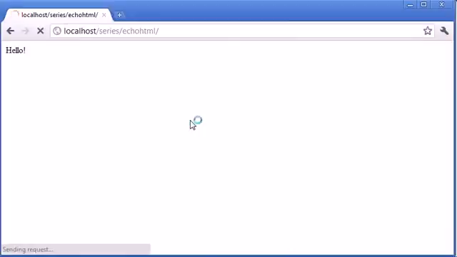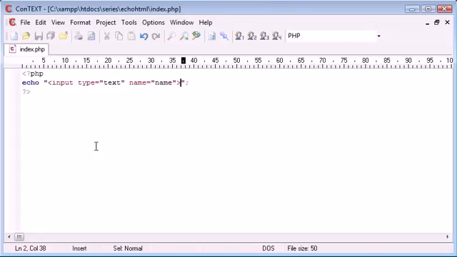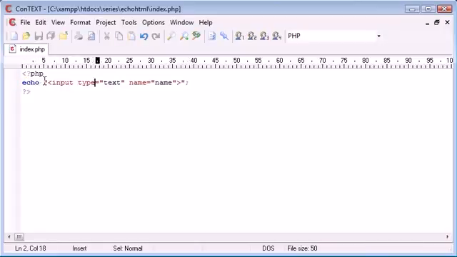It's going to process this as HTML, as we've already seen. Now let's refresh. You can see that we've received this parse error, and it's saying expecting a comma or a semicolon on line 2. So if we go over to line 2, we can see it is indeed this line here, and it doesn't tell us where we're expecting our semicolon necessarily within, but we are in fact expecting it here. And the reason we're expecting it in this position is because this has told us that we're ending our echo output. And the reason for this is because we've started with double quotation marks, this appears to be ending with double quotation marks.